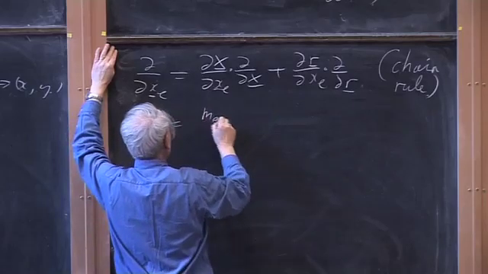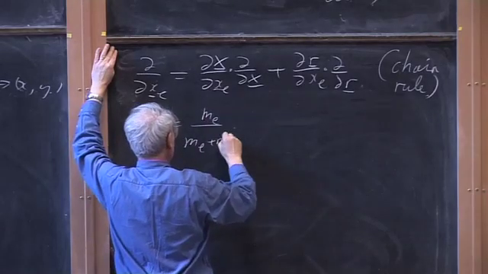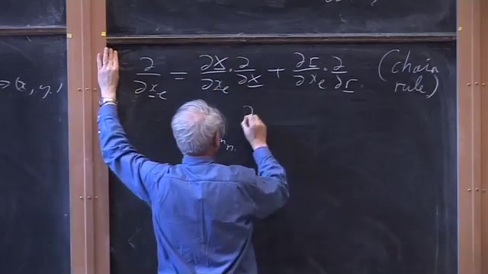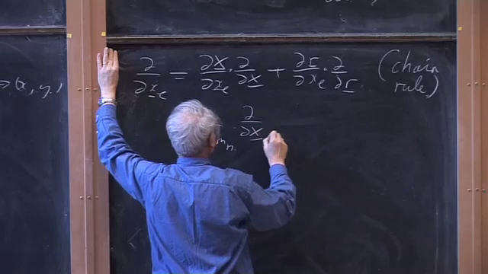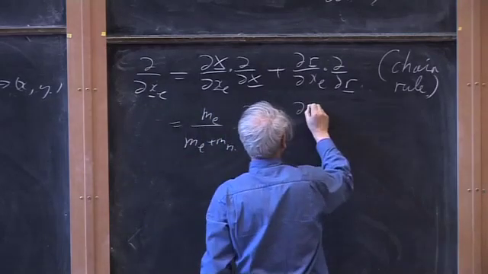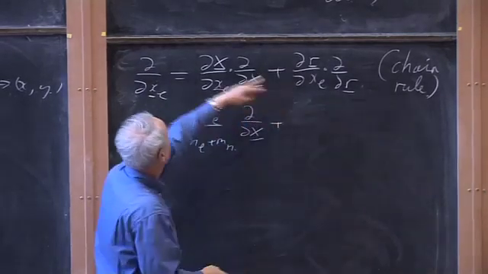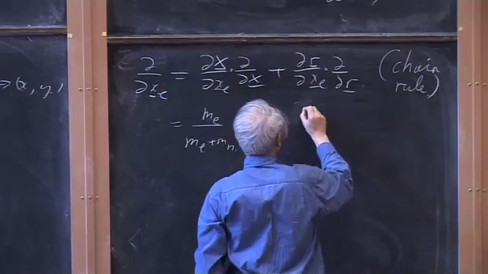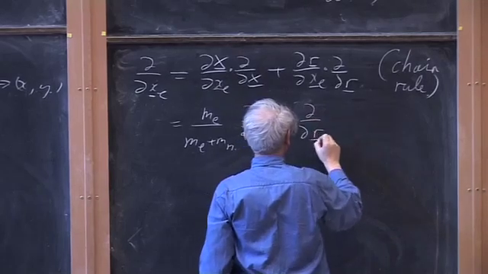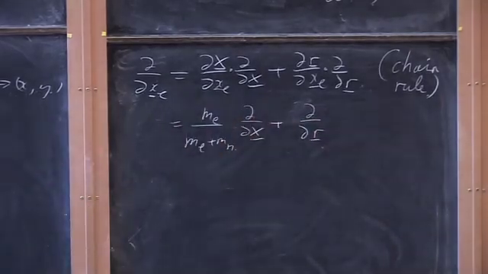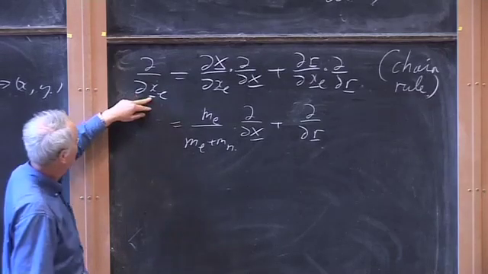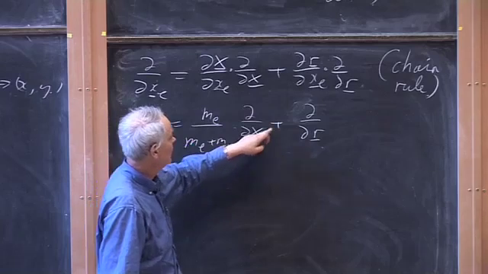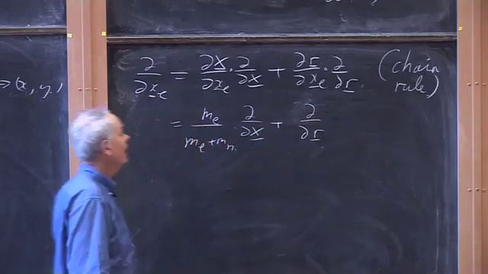Now, fortunately, these partial derivatives are nice, friendly things because we just have linear combinations here. So I think we can easily see what this amounts to. This is going to be me over me plus mn, that's what this partial derivative comes to from up there, of d by dX plus, and what's this partial derivative? It's nice and simple. It's just 1, so we're just going to get plus d by dr. So this is a shorthand for 3 equations, because this is d by dxe1 is equal to this thing times d by dX1 plus d by dr1, etc.